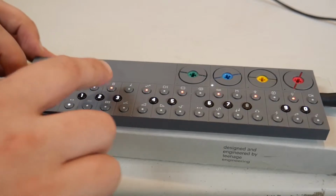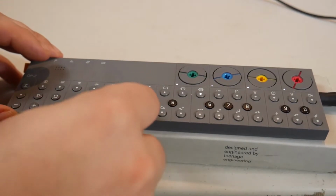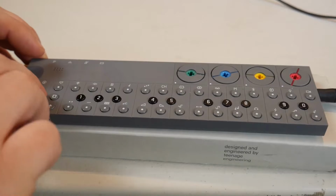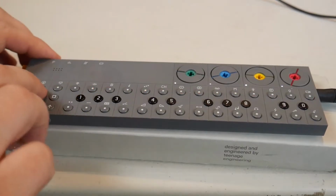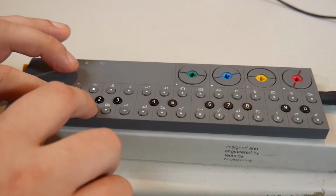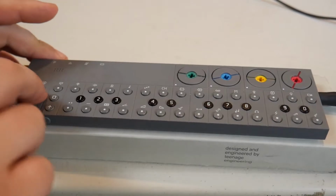So now let's go to the bass track. Now let's see what it'll sound like. Yeah, that'll work. Let's go. Whoop. Sometimes it does that. You won't hit the button all the way and it'll release. Sometimes you'll just play the wrong notes because you're not looking at the keyboard. Let's try that again.